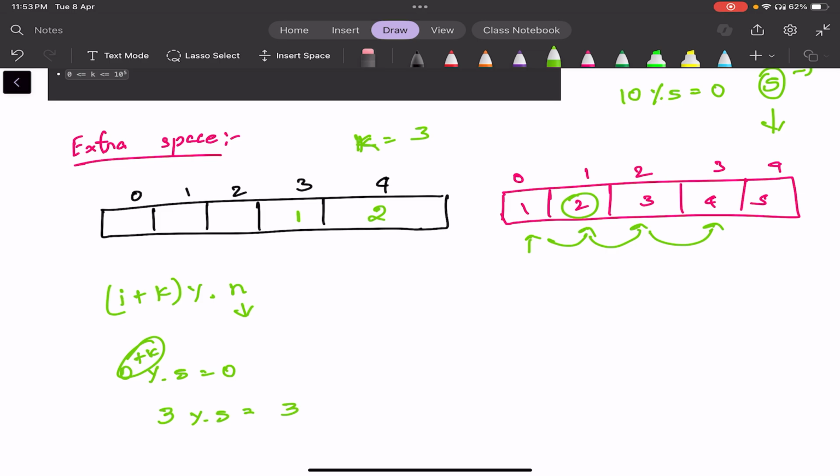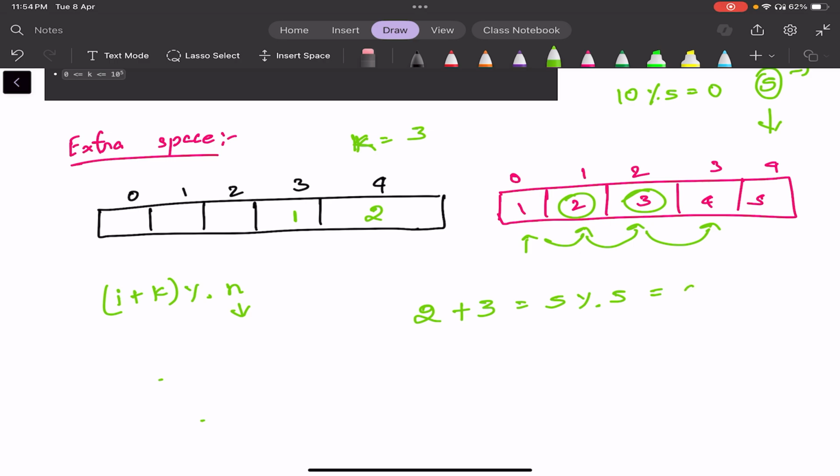Now let's check where my 3 will go. So i will be 2 and k is 3. So 3 plus 2 is 5. If we divide by 5, the remainder is 0.